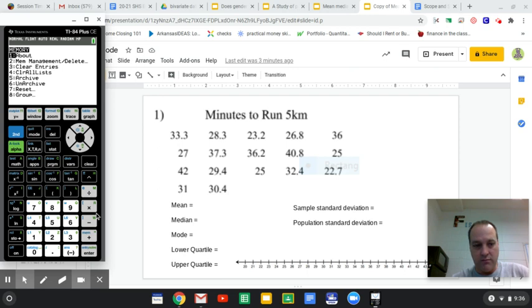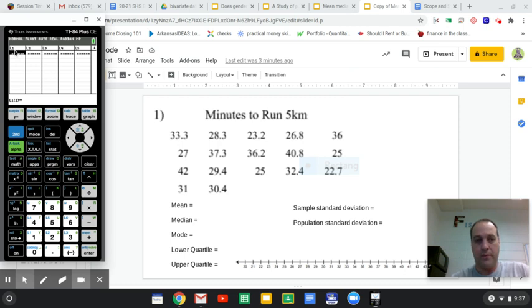So number 7. And then I want to do all of it, which arrow over, and then all memory, and that will erase the calculator. It'll go right back to its defaults. And then when you click stat edit again, your L1 should be up here now.